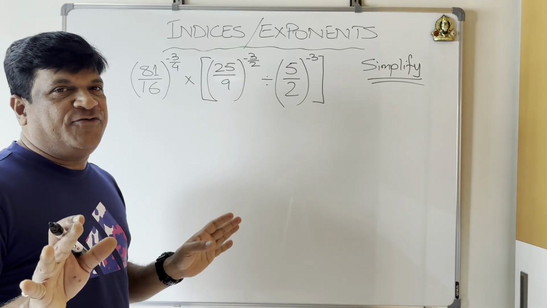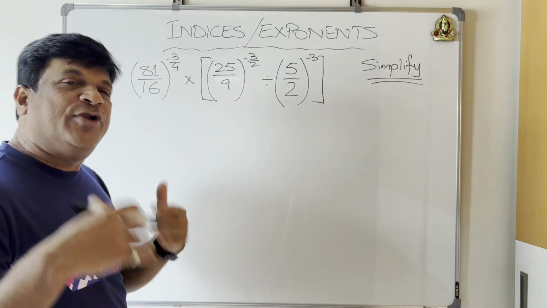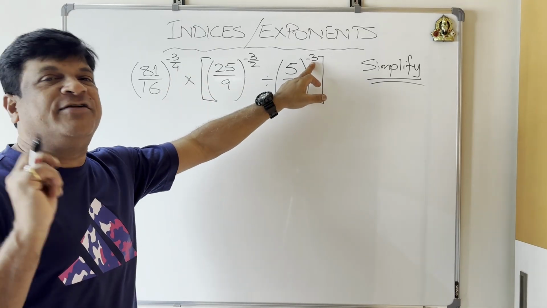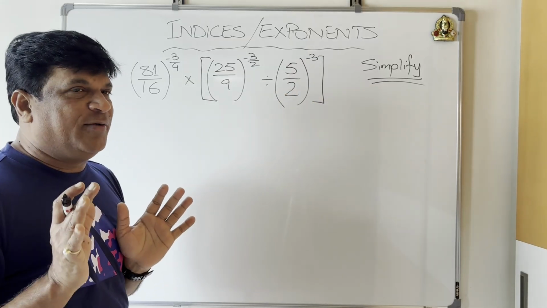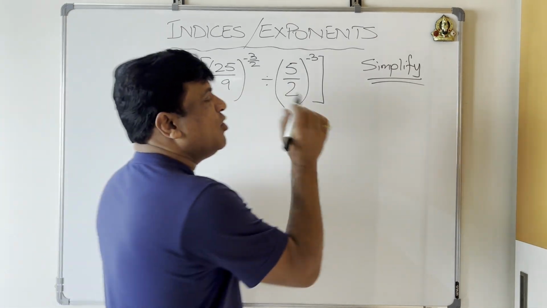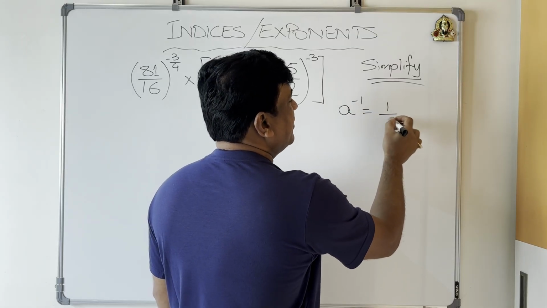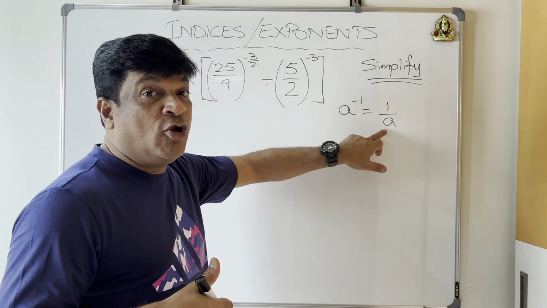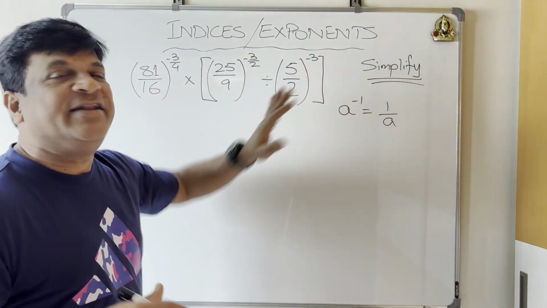So don't get confused. Again, as I keep telling you, look at the problem in a very simple way and try to remove the noise. There is a lot of noise over here. The first noise is the negative exponents. So what we need to do is remove that so that we are able to solve the problem. So the first rule I'm going to use, if you remember: what did we learn? Anything to the negative power, I can reverse it. I can basically put it as a reciprocal. We are going to do the same thing over here so that we can remove the minuses first.